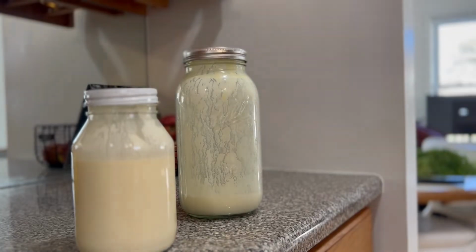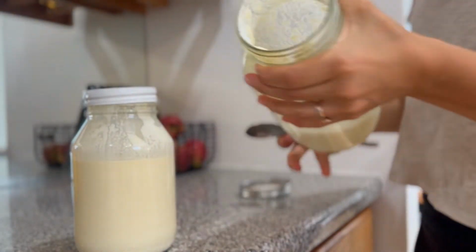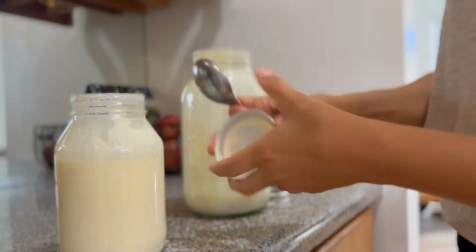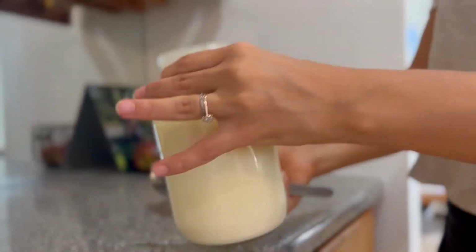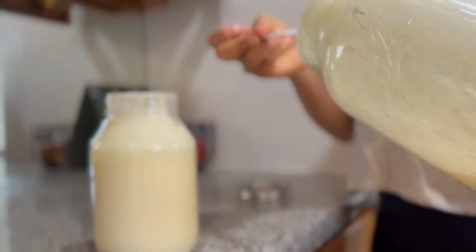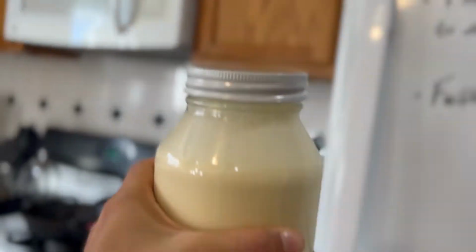But I'm gonna take that cream and add a couple tablespoons of either kefir or yogurt to it. And it's gonna ferment for 24 hours on the counter, and it's going to produce this really thick, really tasty substance that's going to be very good for you. And I'm going to explain why. So let's jump in. The amazing thing about this cream is that it does a couple things.